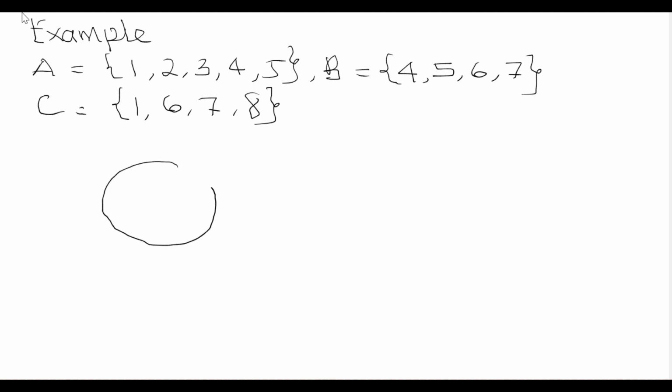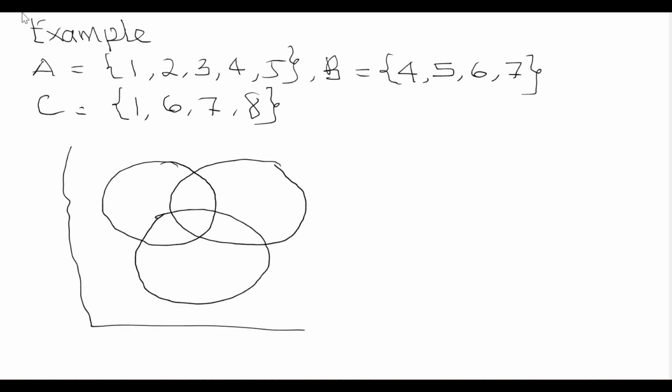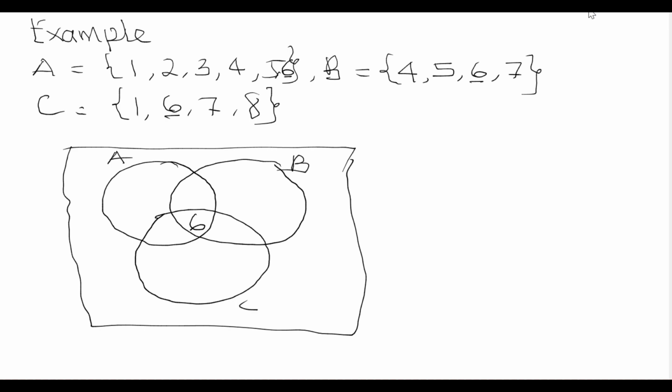So the best is to also do graphics. Not just to use our minds, but also to use our eyes. So we do a graphic. Best is to start from the middle. What is common to everything here? Sorry, I forgot a 6 here. So a 6 is common in all the sets. That's the one we put in the middle. Then we look at maybe A and B. What's common between A and B? We find that it's 4, 5. So we put them in the middle there.